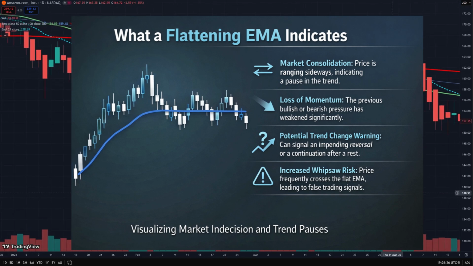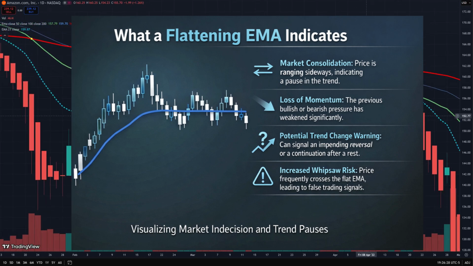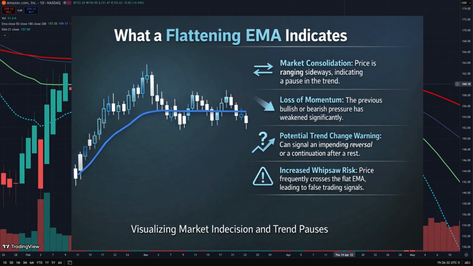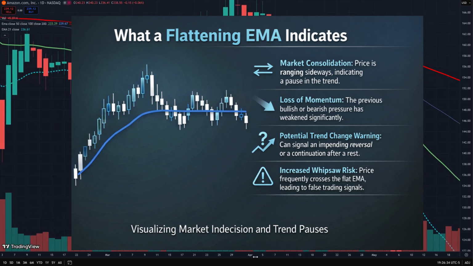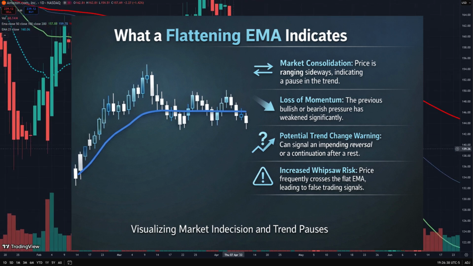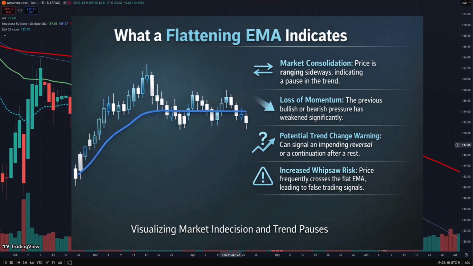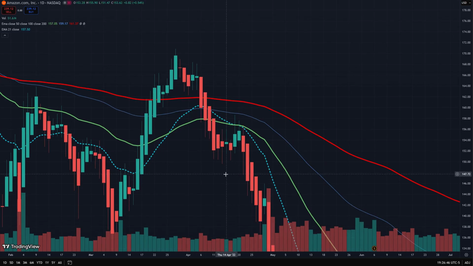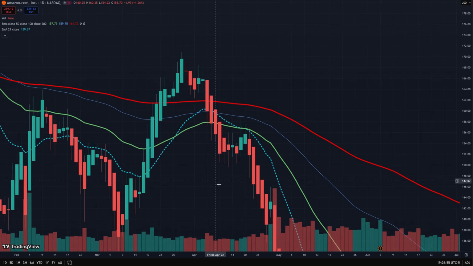When the EMA flattens, buying and selling pressure is roughly balanced. This represents a pause in trend momentum, often caused by uncertainty about fundamentals, news, or macro conditions. Flat EMAs are often precursors to volatility spikes because the market is searching for a new equilibrium. Traders who ignore this risk can get whipsawed in short-term moves. Actionable insight: avoid placing spreads with tight risk margins when EMAs are flat. The market can move unpredictably across your strike zone.